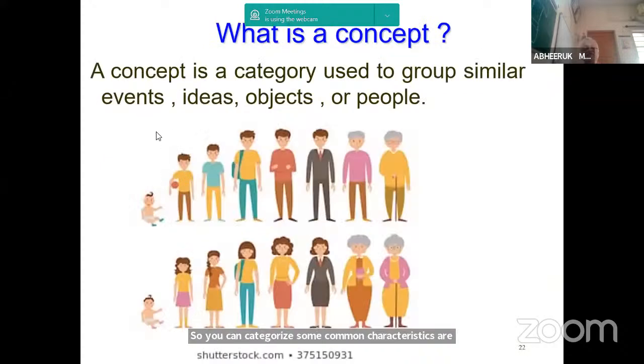Similarly here, if we say people or males, all are males. Very old, very young, in between. Here also the same thing. Then females, all are under this group. This old lady, this small girl. So they have some similarity and there are some differences also. Age may differ, it may vary. But there are some other characteristics.